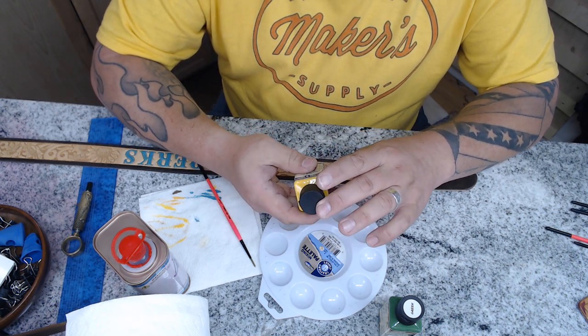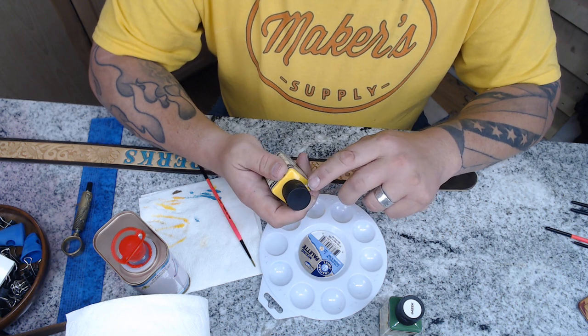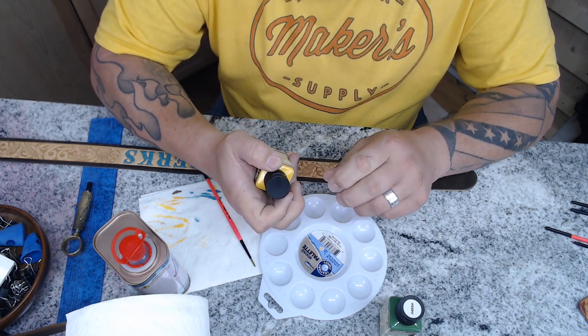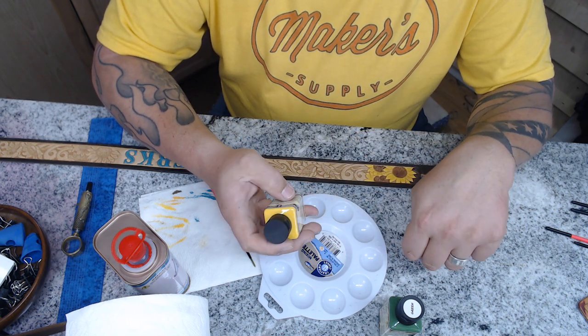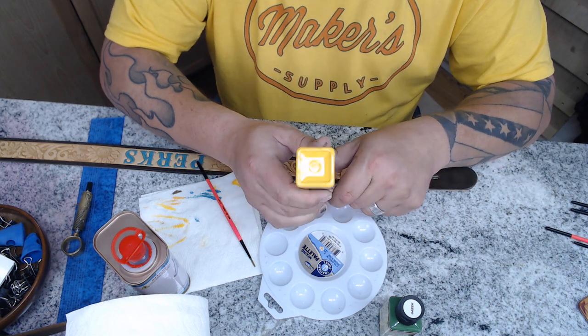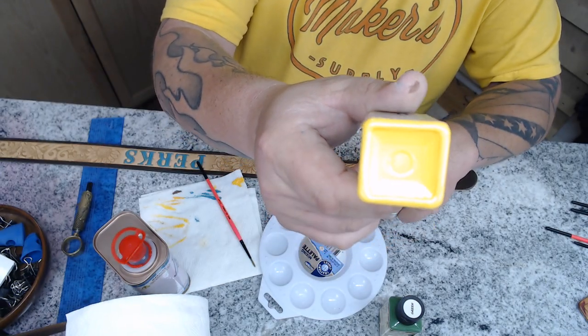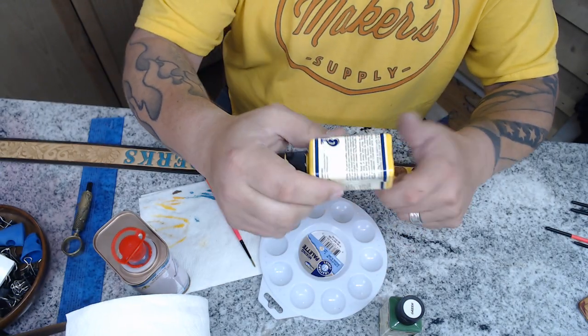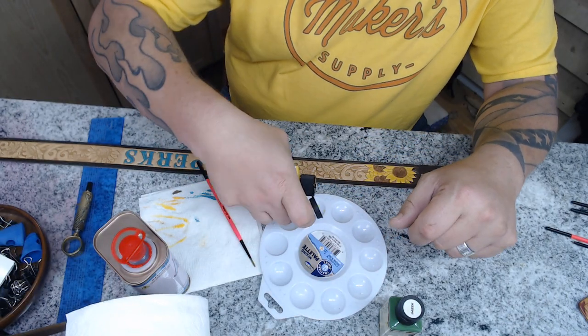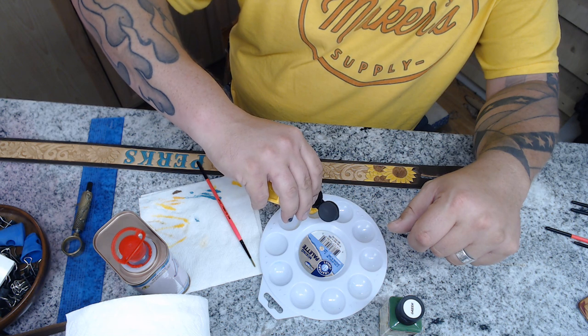And I love this color because unlike the other paints we were carrying before, this is straight up, like, if your school colors are yellow and something else, this is the yellow that they're using. It's that golden yellow color, you know? Sunflower yellow is what we're going to be using it for today.